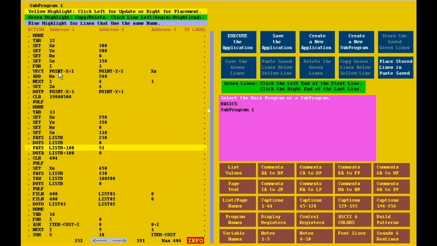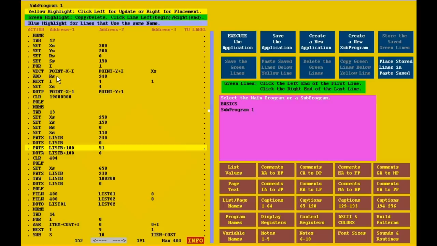Each time it goes around, it's going to make another vector. It's going to put the x position here, the y position here, and here is the x and y values of the center point of the vectors, or the base of the vectors is this x and y. Now the first time it goes around, the rotation value is 0, which means this vector is going to point straight up, and it's going to go this distance straight up from the base position xy, and put the resulting values in point x plus I and point y plus I.